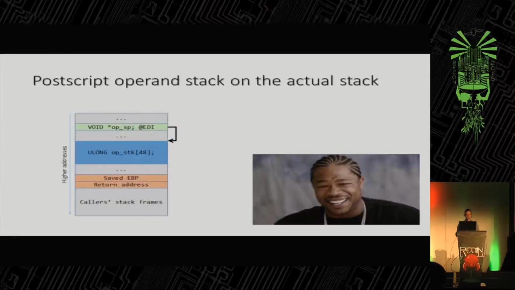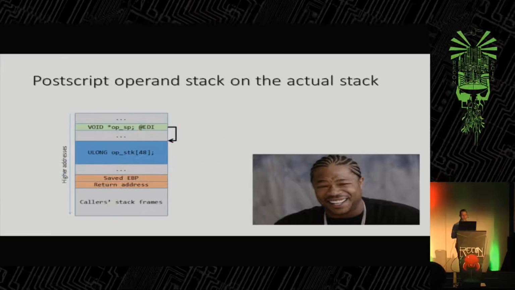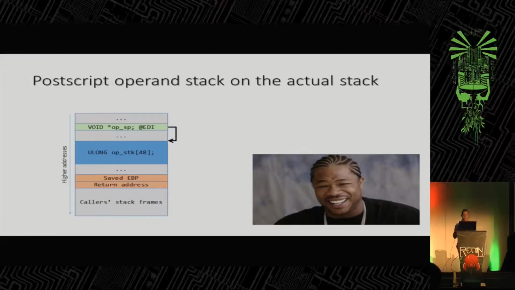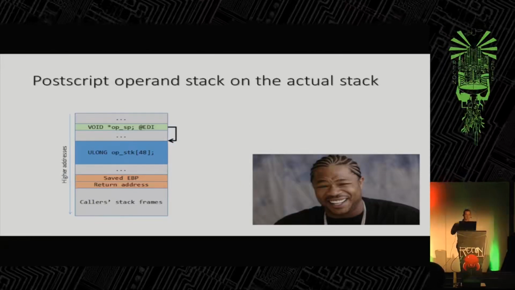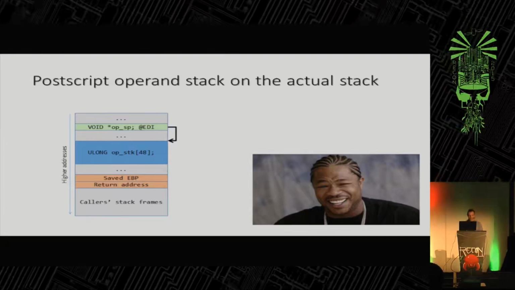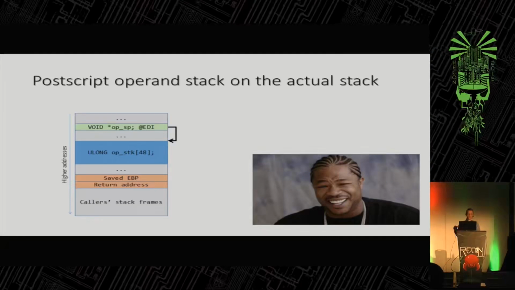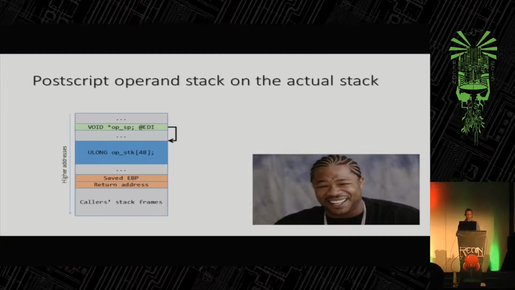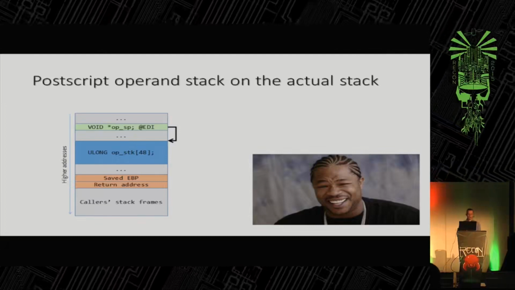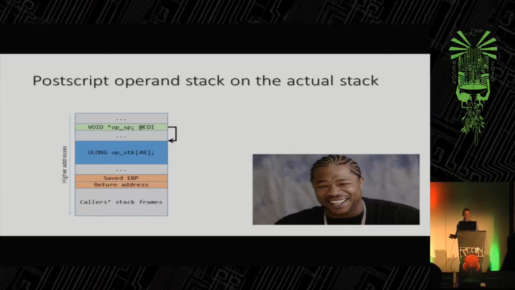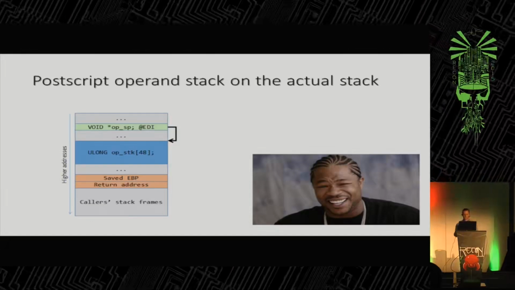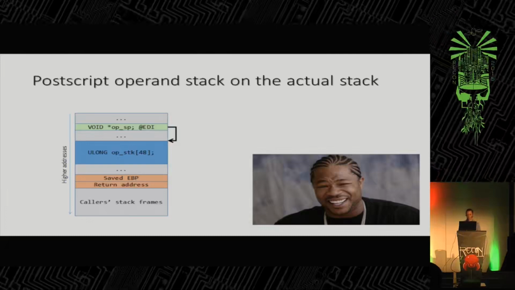And one other interesting or important thing is that the PostScript operand stack, which in OpenType is 48 elements long, is also on the local stack of the interpreter function. It's called OPSTK or OP operand stack, and this is the name that was used in debug messages from ATMFD, so I know for sure that it was like that in the source code. And we also have a pointer to that called OPSP, which at the beginning of the function obviously points at the beginning of the array. And the array is in the same context as the return address and the other stack frames and stuff like that.